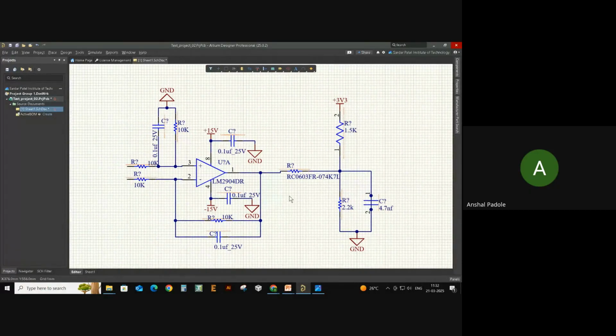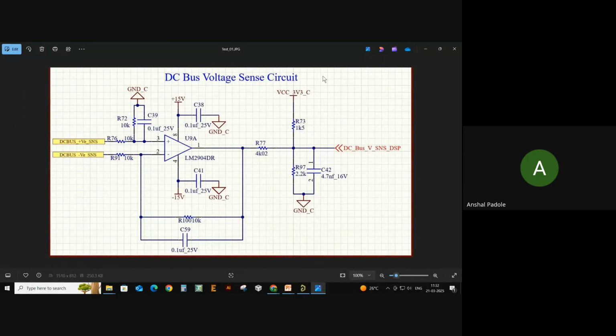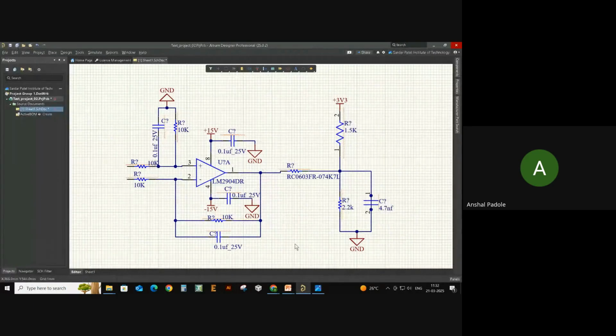So, here all the schematic, all the components which we need to have is already done. You can see the schematic, and all the components are done. Yeah, the value of this capacitor. If you want to see the details of a component which you have already placed in the schematic sheet, you can just double click, and all the properties and details will appear. So let's change its value again.